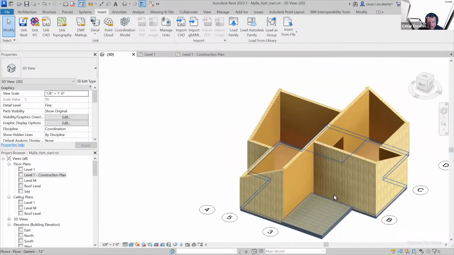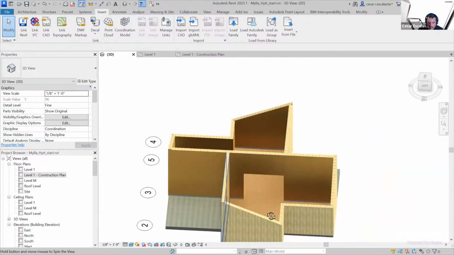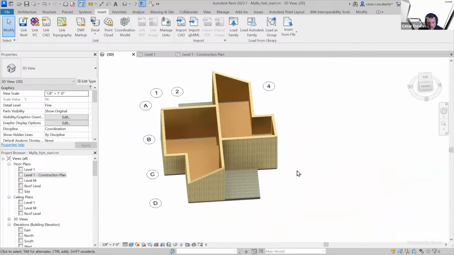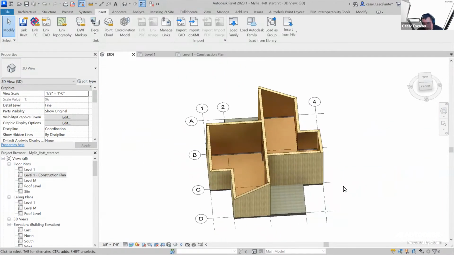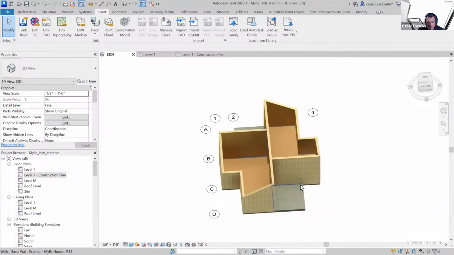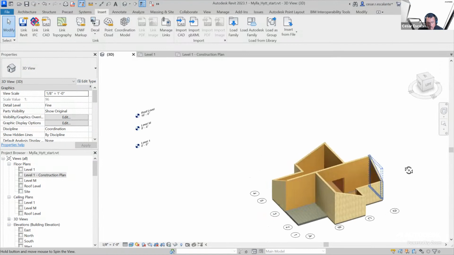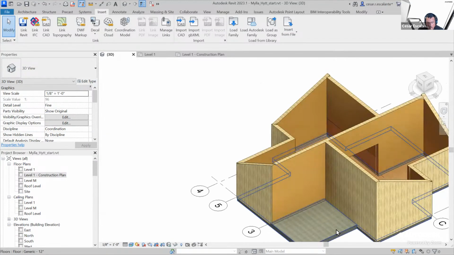Okay, so we were talking about interior finishes. I have 5 more minutes and I wanted to talk about roofs, but probably we're not going to have time to. I do want to use split faces.